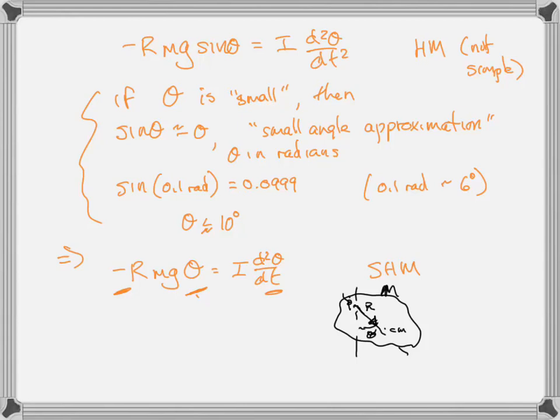What is I? Do you remember? I is the moment of inertia. And the moment of inertia is equal to some number, I'll just call it constant c, times mr squared. That is the moment of inertia of the object. A point mass at a distance r from the pivot point has a moment of inertia of mr squared, right? Remember that? And so more complicated objects have some different moment of inertia. But I'm not going to review moment of inertia. You should go back to rotational motion and review that for yourself if you don't know what it is.